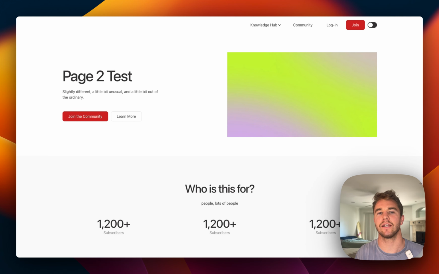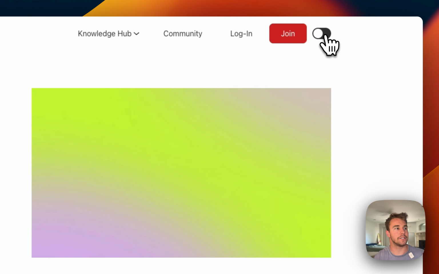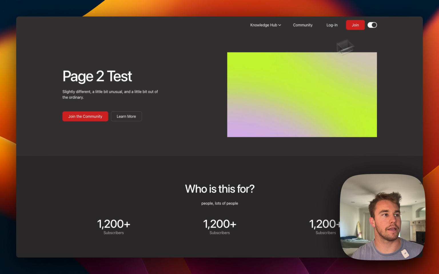Hey guys, this is Christian, and this is how to do a toggle switch for dark mode and light mode in Lumos 2.0. As you can see, easily toggle between dark and light mode, and when you go over to another page, it stays toggled, and it also detects what preference your computer or device has and sets it to dark or light mode depending on your preference from the get-go, which is super sweet.